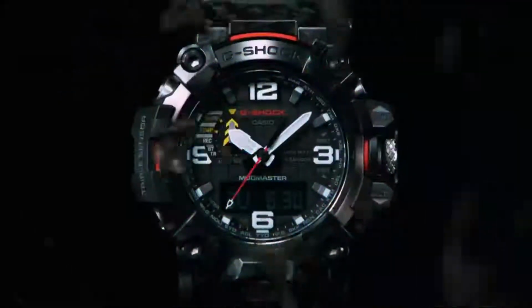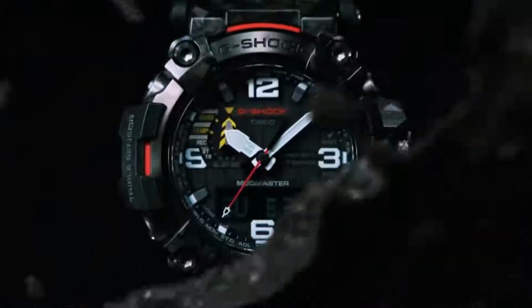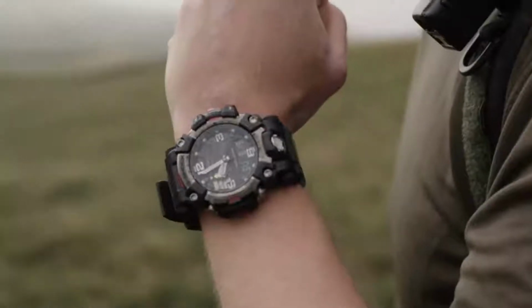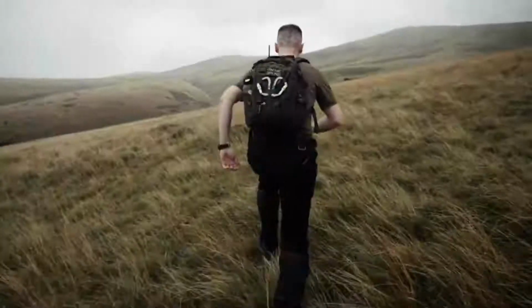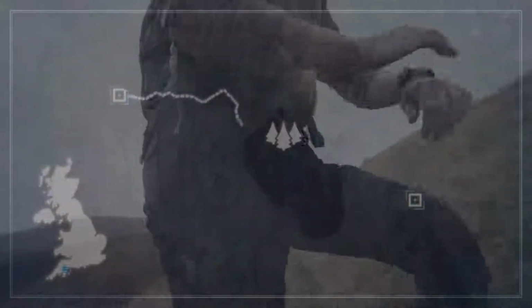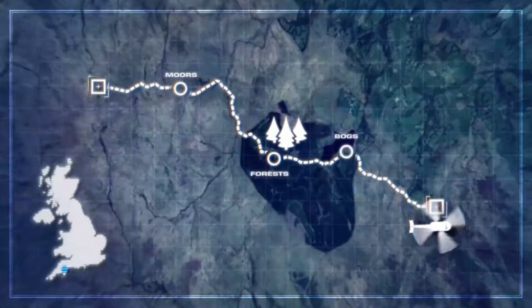This is the brand new GWG-2000 Mudmaster, the belt and braces upgrade to the popular GWG-1000 released 5 years ago. With its tank-like structure and endless toolbox of features, this watch is built to get you out of trouble wherever you happen to be. Speaking of which, today we need to get 7 miles that way. Across moors, through forests, bogs, and finally to my ride out of here.